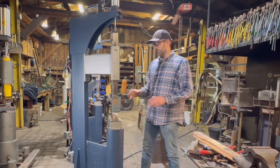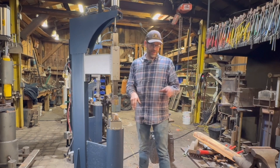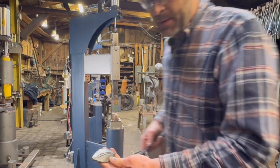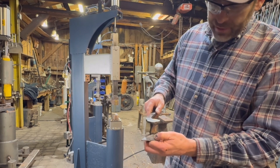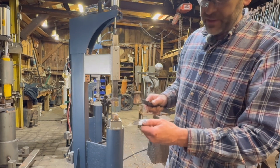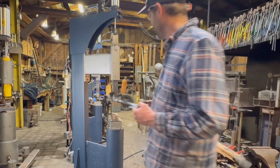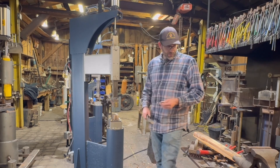This machine will really be great for a lot of chiseling work. As a matter of fact, we have a job we're working on right now. I'll grab this leaf — this is a leaf sample from an art deco style table we're doing. I made this curved chisel up, and I was able earlier today to make one of these leaves very simply and quickly. Let's fire up the induction and knock out one of these leaves right now to show you this machine in progress.